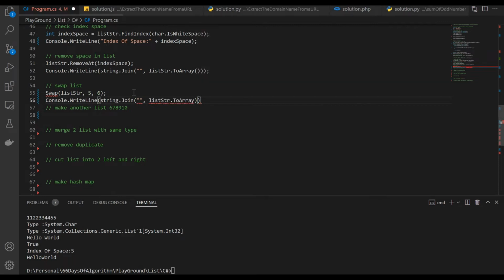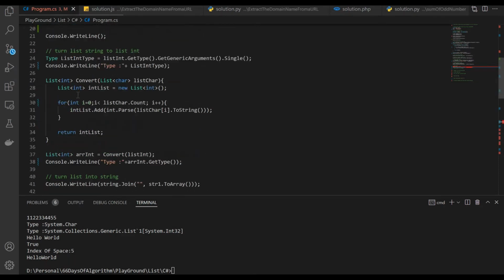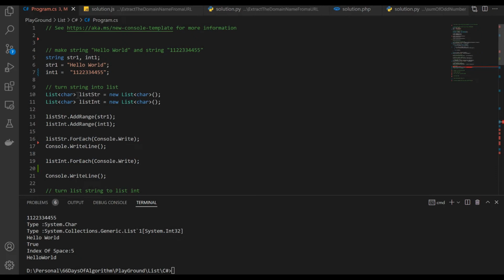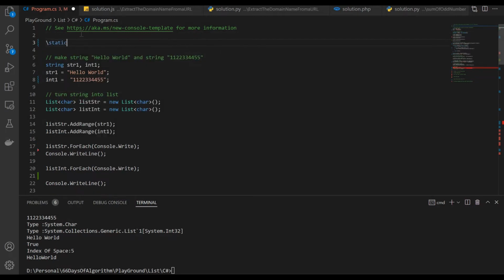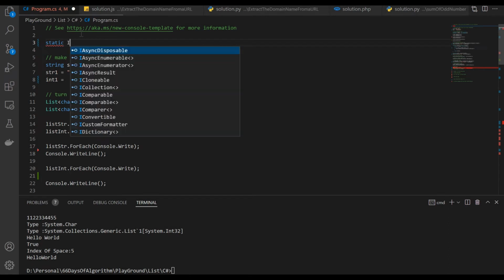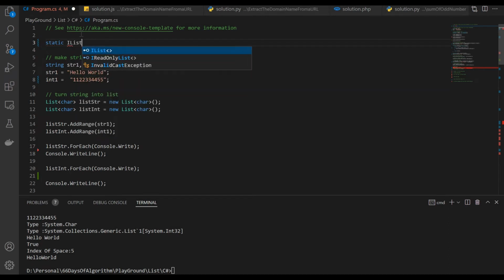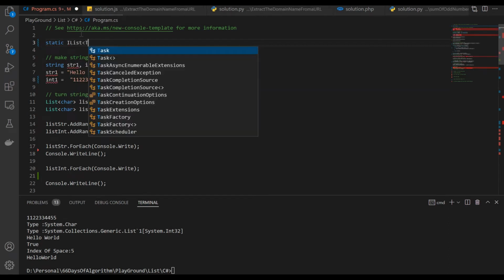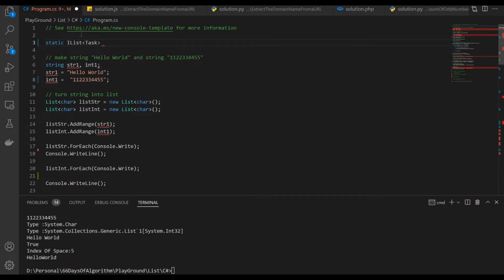So to swap this one, you have to create a function in here, with the function name swap. I'm going to say static, because it's a static function, and I'm going to give a template in here, a generic T. Swap is going to have a template too. No, sorry, it's not that.